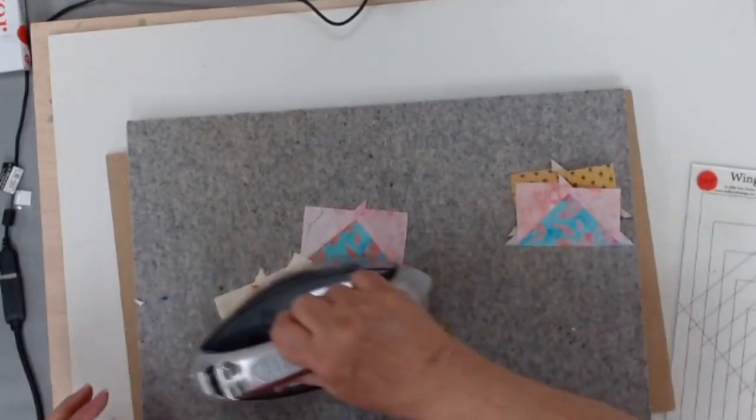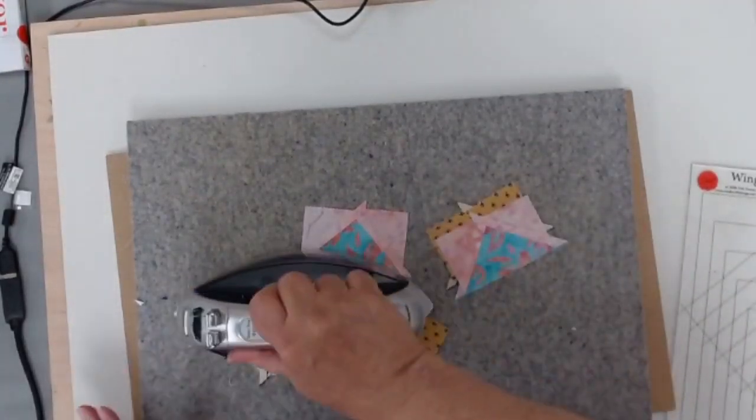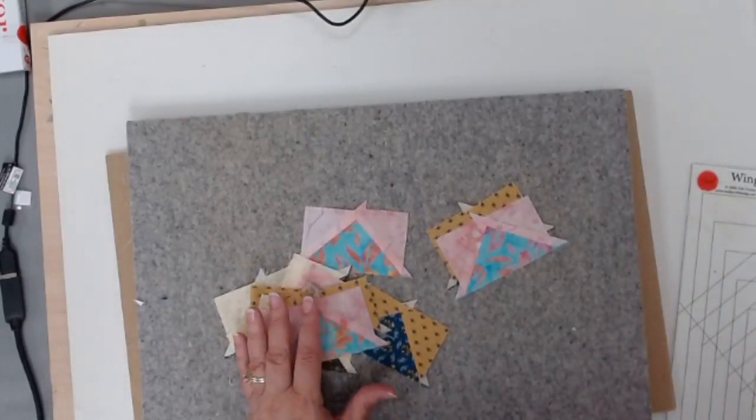And after I've got them finger pressed, I can actually just stack them up, and I'm pressing 2 of them at a time without any trouble. If you're using steam, you want to steam your fabric before you ever cut anything.